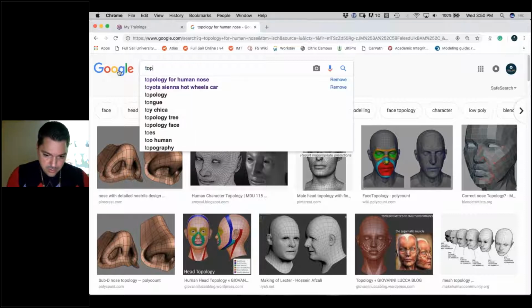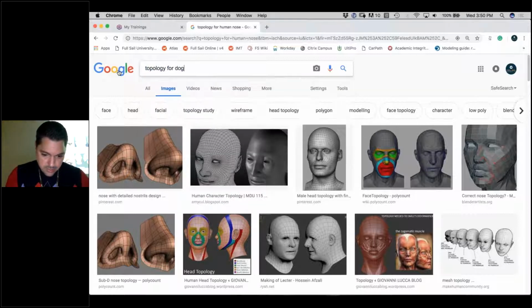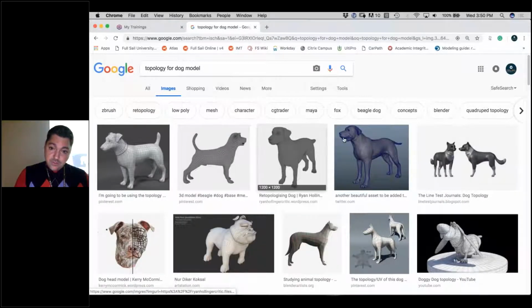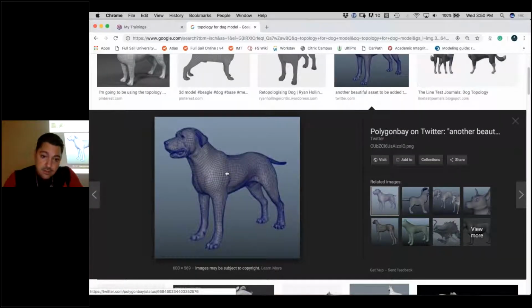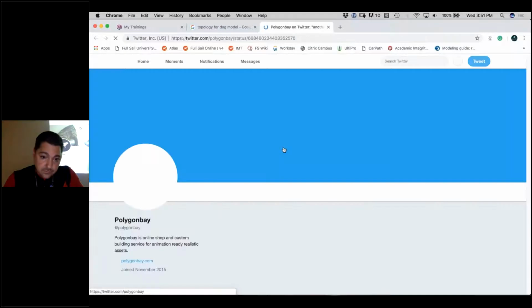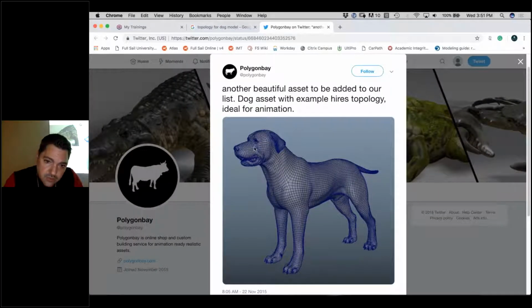But let's look at topology for a dog model. Here's some good topology for a dog model. Let's take a look at this one, see if this one's decent. It's got some interesting stuff here. It looks like they're really trying to hold that fold, but overall the idea is pretty clean. Good density, good parameterization, good edge flow. Some of the looping here might be a little bit awkward, but you see the muzzle going up and over the muzzle, sweeping in. I like that because it answers that question that I had the other day. If you have a small area here and you're trying to bring that geometry back and you've got a larger area here, they're answering that by sweeping into the upper lip, so that works out.